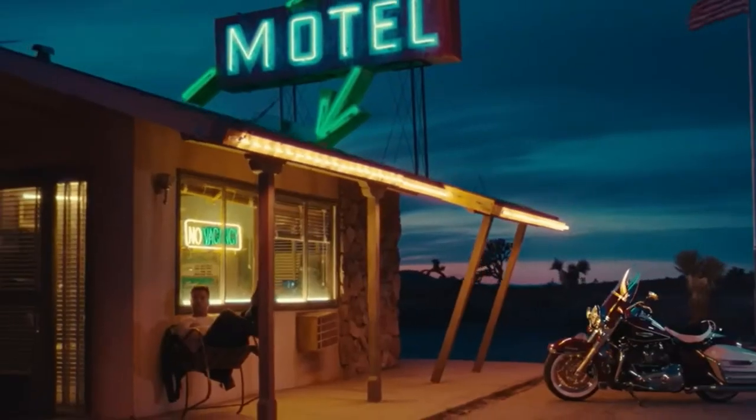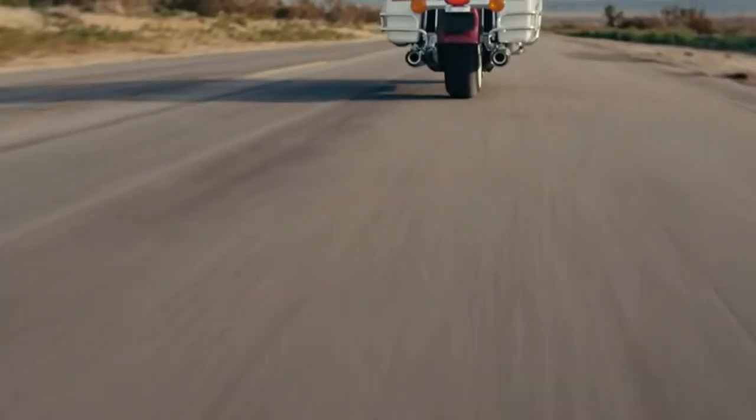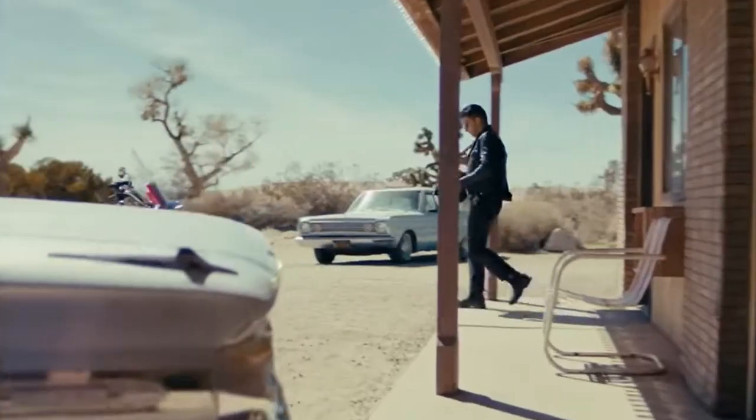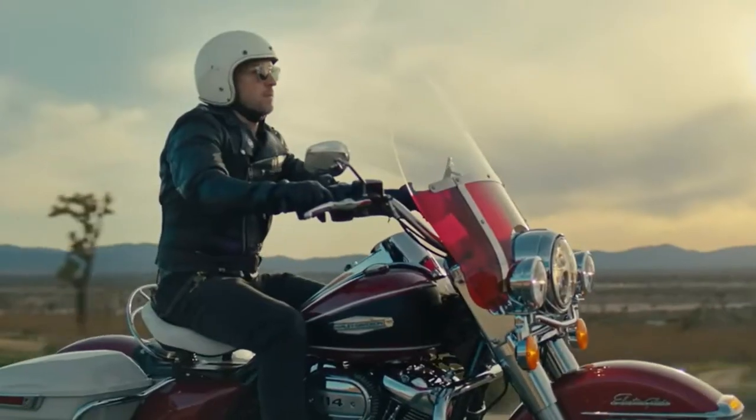Let's get to the latest release from Harley Davidson, the new Icon Electroglide Highway King. I was a little surprised to see this bike come out since they've been pushing the new modern look, but they've had this Icon Collection out for a few years, and this is the third bike in that collection.